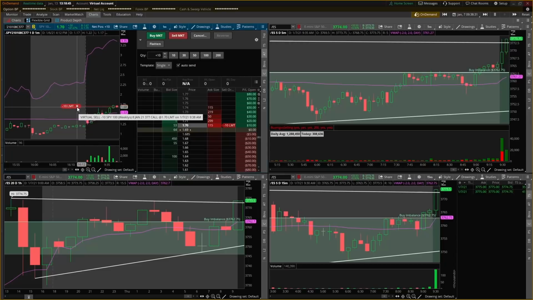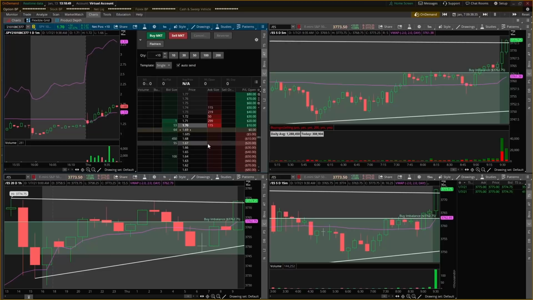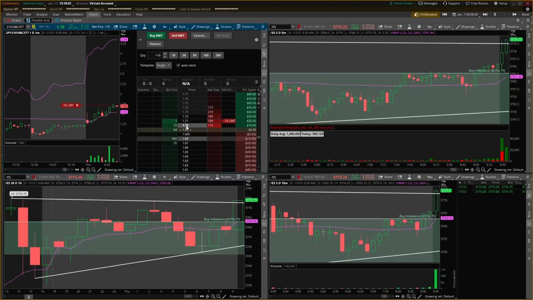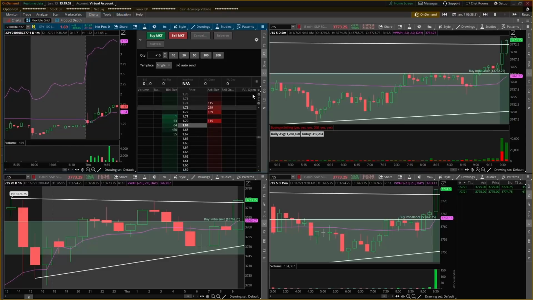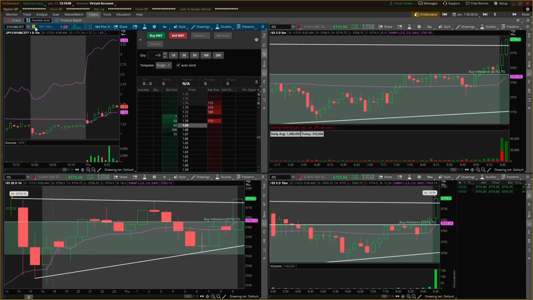Yeah, so on demand, if you use on demand, it doesn't work very well. It's very laggy for some reason. But if I wanted to sell my full position, just click the price you want to sell. This hasn't moved, even though SPY is moving. So that's how I know it's lagging. But that's the case with that. I could just hit sell market just to show you. And now I'm out of my full position. Net position went to 0 and nothing's highlighted. My profit and loss is out the window.